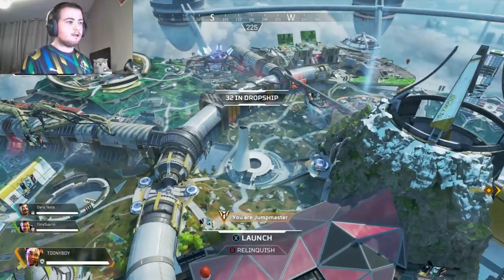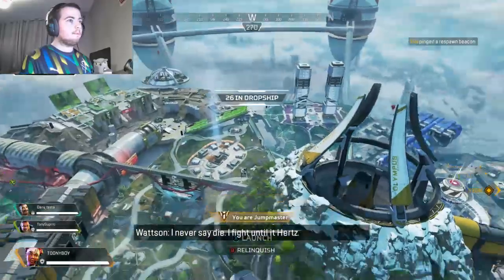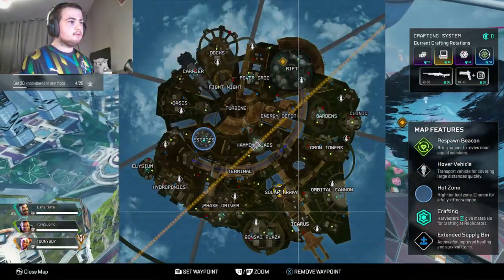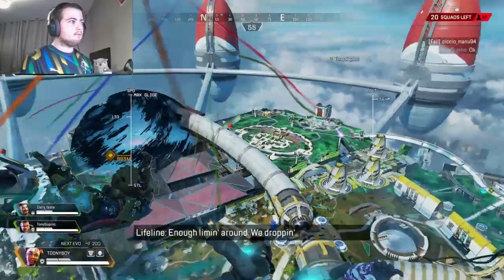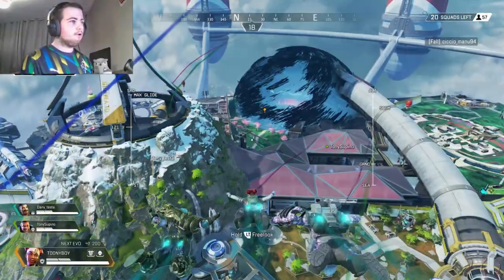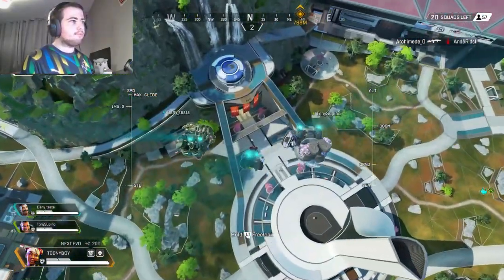Am I Jump Master? Oh, solar array. I guess, I don't know. I never say die. I fight until it hurts. Okay. Wait. Right. What? Wait, what? Look. Enough landing around. We drop him. Wait, what? Who put that thing there? That wasn't where I thought it was. All right, well, I'll tell you what. Let's just go down here.